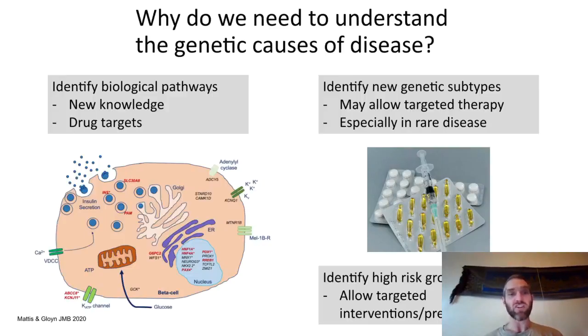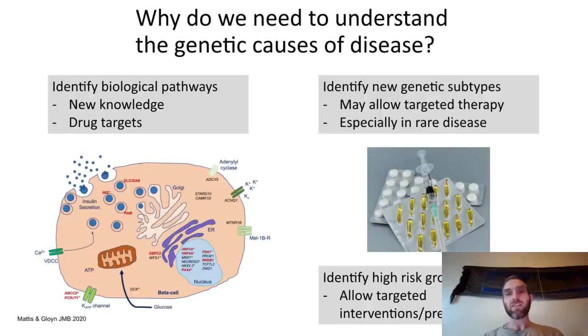So one of which is drug targets. So in the case of monogenic forms, where a single key gene is being affected, understanding which gene is affected and which genes are involved in this pathway can allow you to develop drugs that can help the people with those rare diseases to correct the genetic problem they have. But those drug targets can also be relevant for more common forms of the disease, because they highlight really key bits in the pathway that control, say, insulin secretion in diabetes. So maybe they can also help more common forms of disease if you develop drugs that target those. So I think it's really important for both those elements.